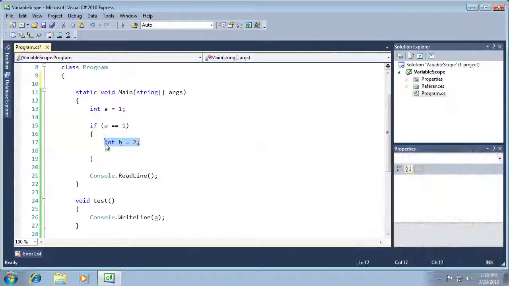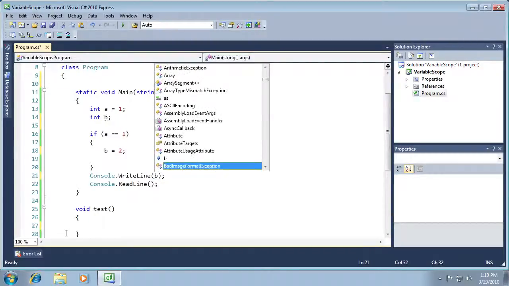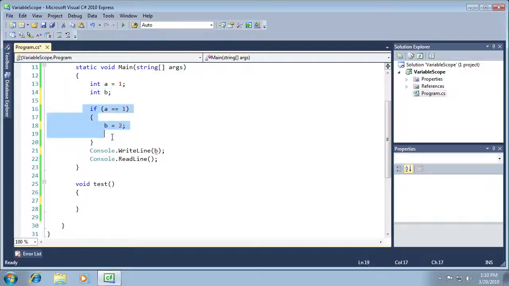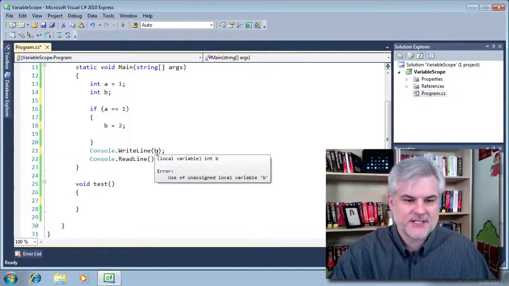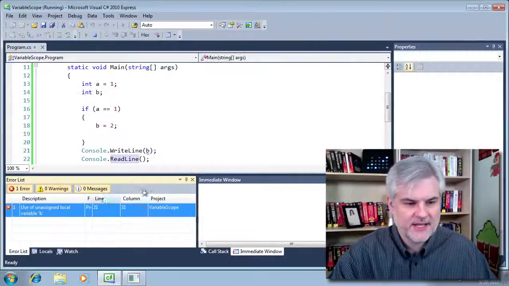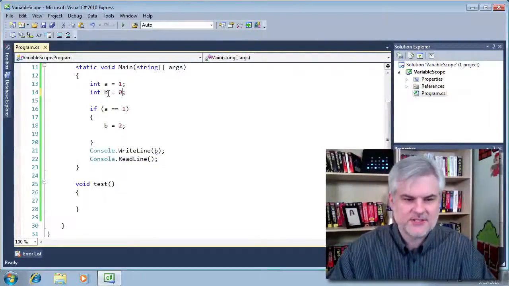You could, for example, if it makes sense, declare it out here. Don't set it, and then set it inside here. And then, let's just take this. This would work just fine, because we've declared b outside of the scope of just that code block. And now it's accessible here. Or at least it better be. I think we have a different error. Yeah. Okay, it's different. It wasn't assigned a value. We might even assign this equal to 0 to get rid of that problem.